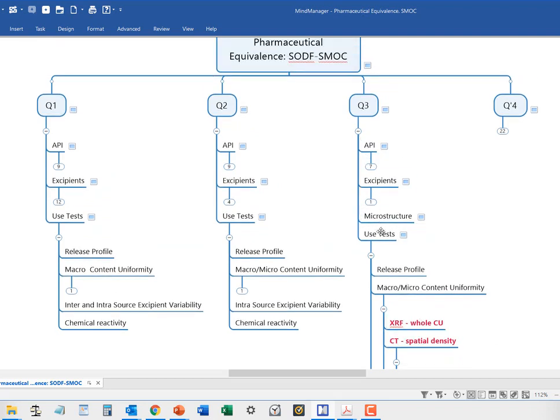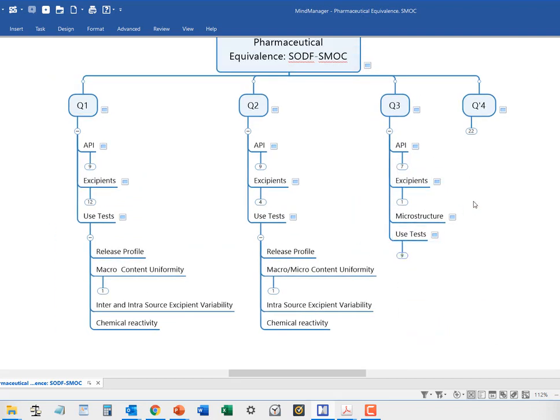And finally, what I would just add is one that we've added as a group, as a section from our group discussions, which is Q4, which is trying to tie the variation that we see when we do all of the other levels of analysis to something that is relevant to actual dosage form performance in vivo.